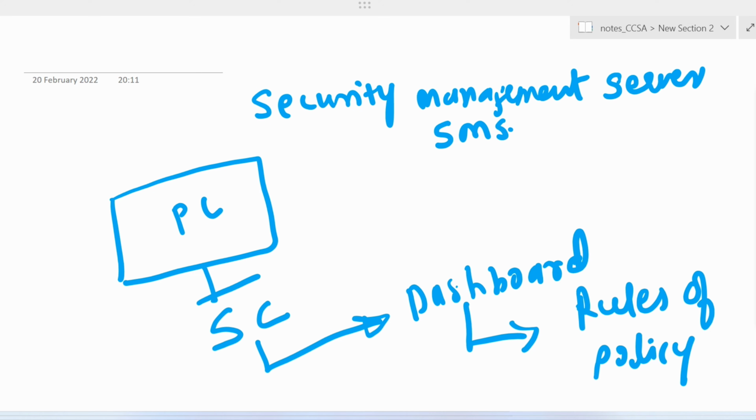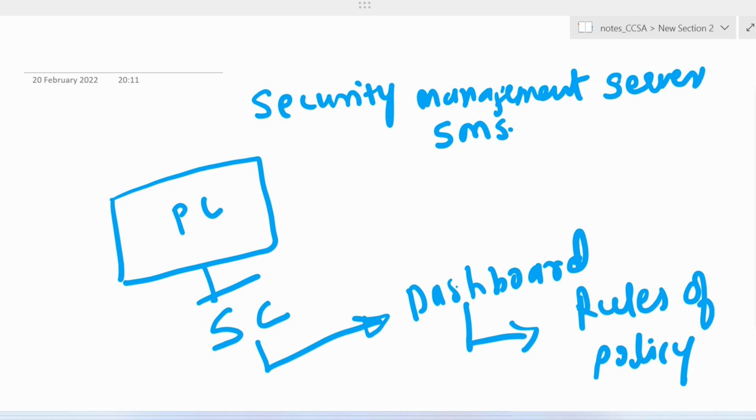The SMS stores and distributes security policies to multiple security gateways. Policies are defined using SmartDashboard and saved on an SMS. The SMS maintains the Checkpoint database, which includes the network object definitions, user definitions, security policy, and log files for all firewall gateways. Once policies are created or modified, they are distributed to the security gateways.